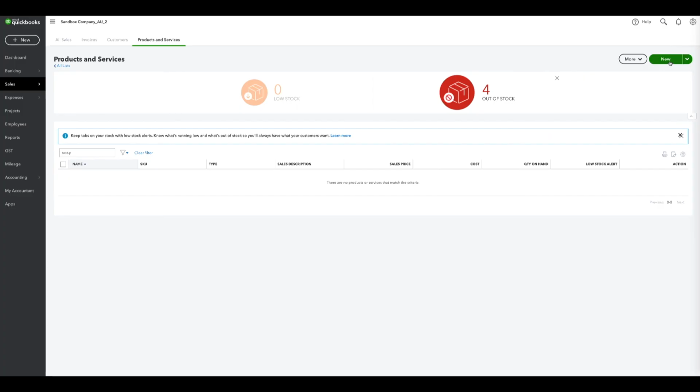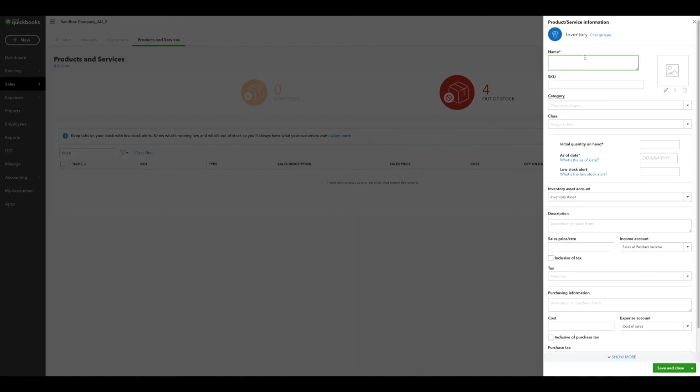I'm now going to show the sync of new products being created in Intuit QuickBooks being created over in WooCommerce. To do this, I'm going to create a test product in Intuit QuickBooks by clicking on the new button here. I'm going to select inventory and give the product a name and an SKU. I'm going to select a category. I'm going to set the inventory quantity. I'm going to give it a description.